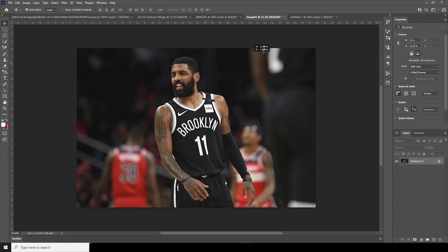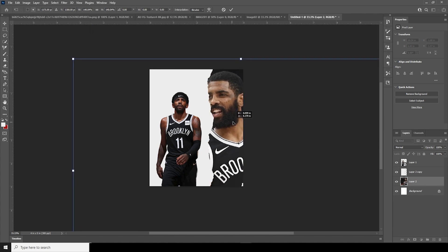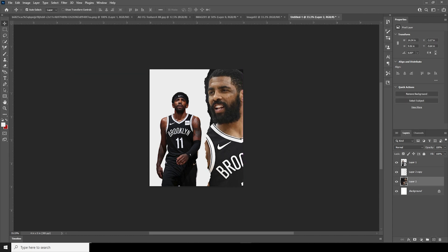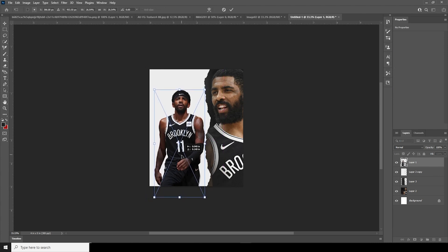Now let's drag and drop another image — keep it right over here, under this layer. Ctrl+T and let's make it somewhere around this size, move it a little over here. Ctrl+T, keep it right over here. Create a new layer, go to the brush, use the soft general brush, make it a little darker, and add a certain separation shadow right over here. Then let's go to the eraser tool, use a soft brush, and erase some of these parts — just like that. Ctrl+G, move it right over here, make it a little bigger.